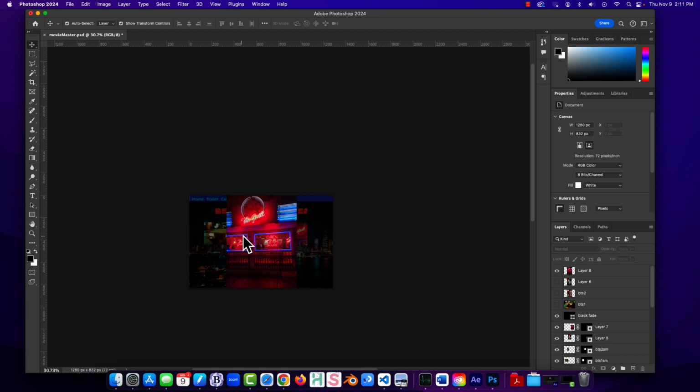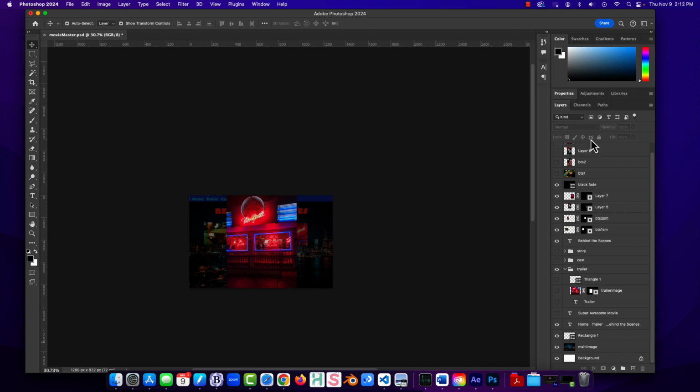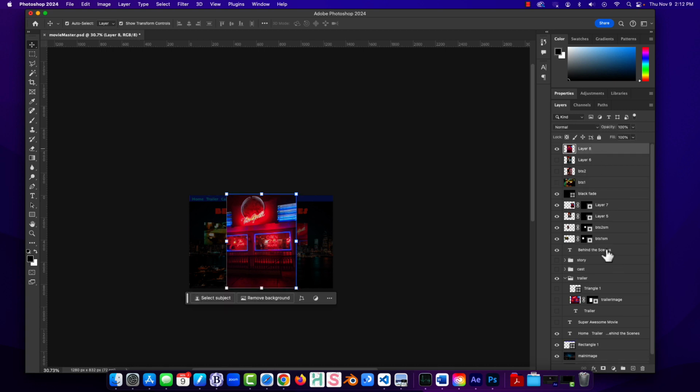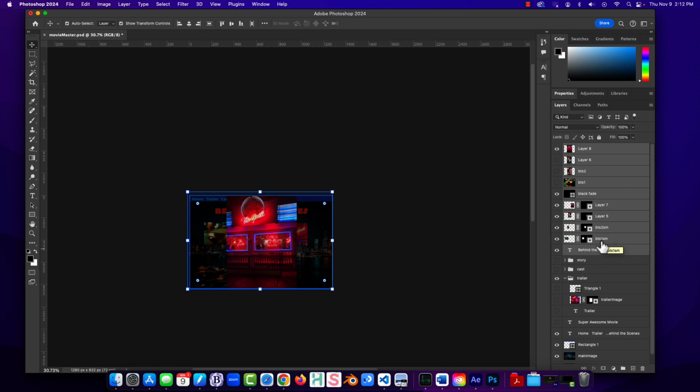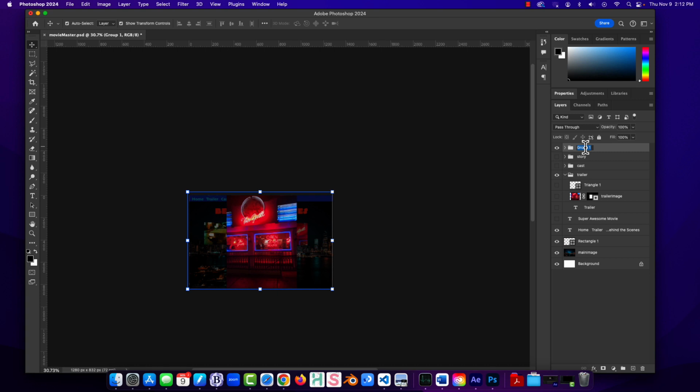All right, so I have my different behind the scenes items. Let's close that so I can see some more layers. We'll grab all of these behind the scene layers, shift click, select everything, and with that, click on a folder, double click on the folder name, BTS. Okay, and I will leave it up to you to create a page for tickets. You can do whatever you want for that because we're not doing a complete thing. I'm just trying to provide some core instruction here.